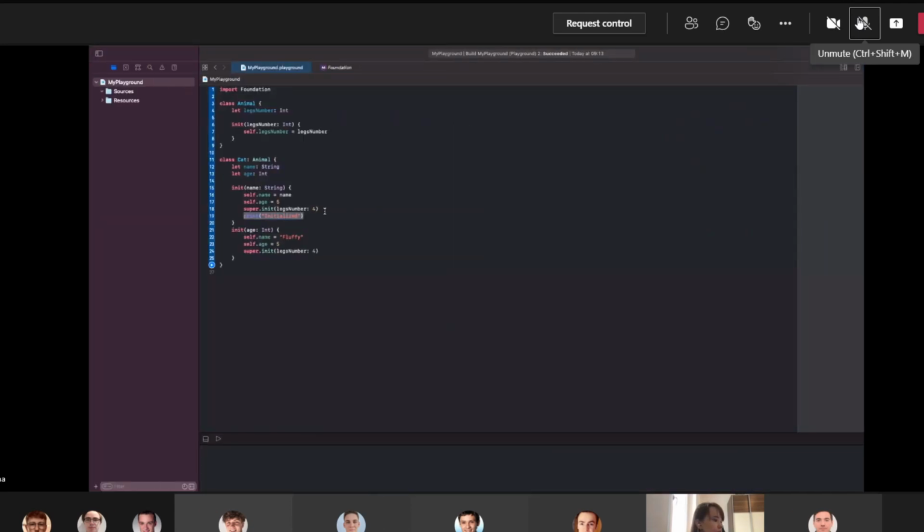So for example, you can say print name. At this point, you shouldn't be allowed to do that. Okay, it allows it because you already initialized it here.